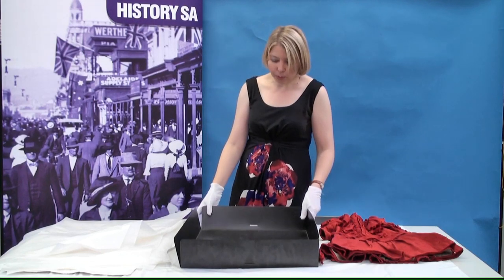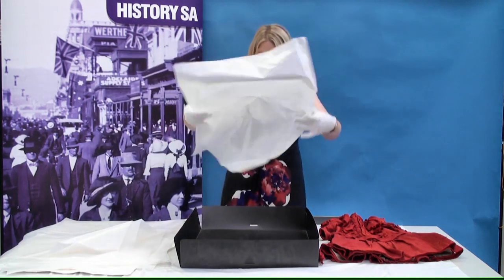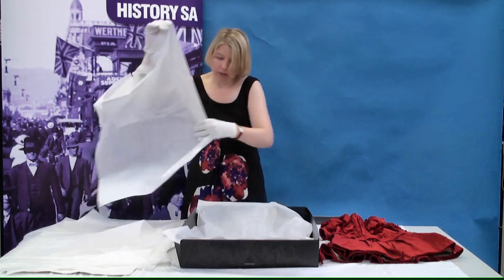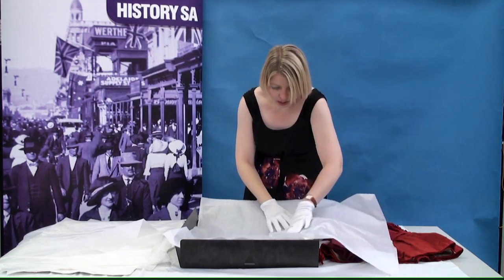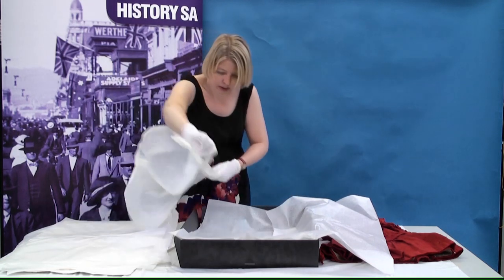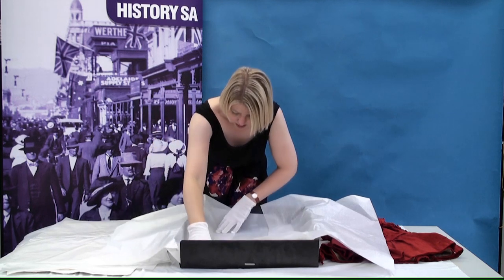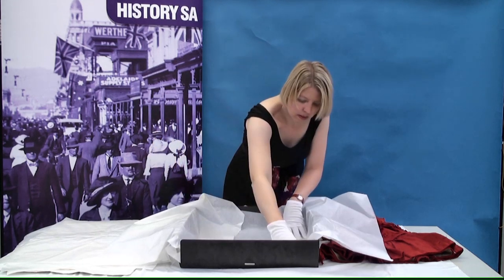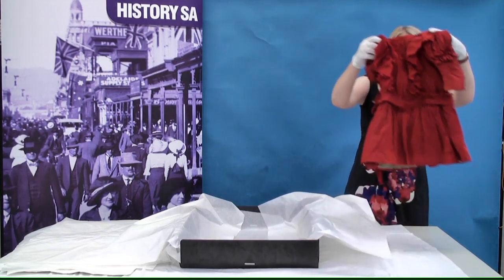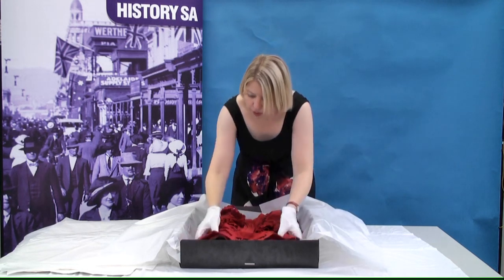I'm using a commercially bought polypropylated costume box, and I'm going to line it with acid-free tissue paper. I'm going to put one piece on the bottom and one on the side — it mostly goes hanging on the side. Then I'm going to lay my little red dress in it.